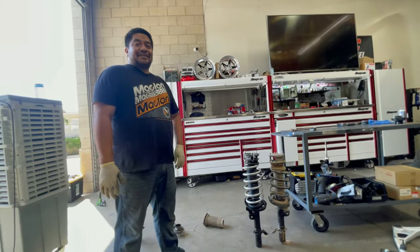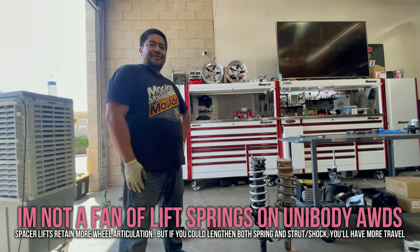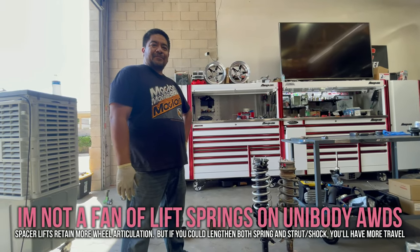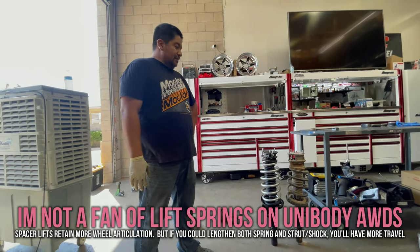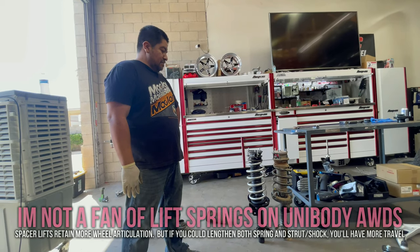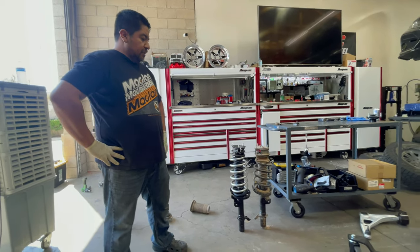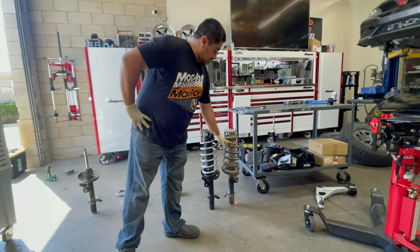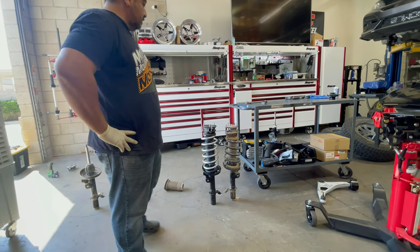Do you think it was worse than OEM? Oh, hell yeah. And so, dude, that's exactly why I tell people spring lifts suck. Because you get less up travel, and then you just lose wheel articulation. So I think you are also losing a lot of up travel with this as well. But obviously this was needed to make the right height.